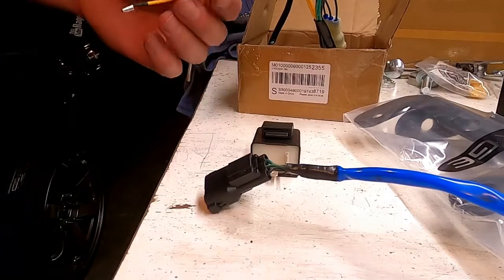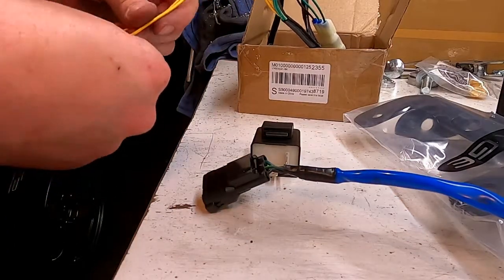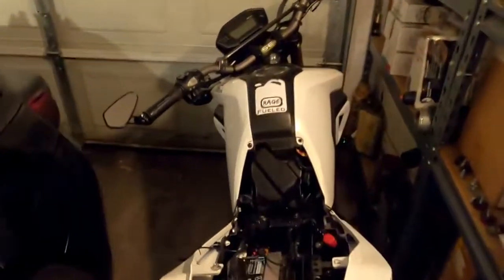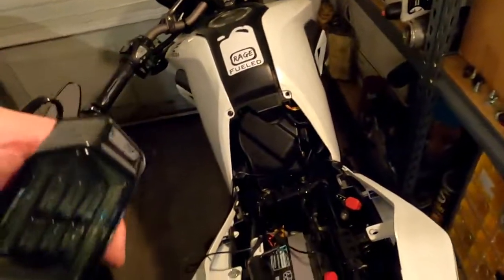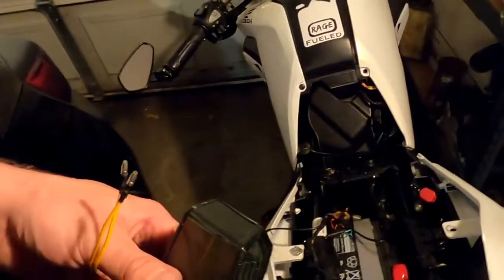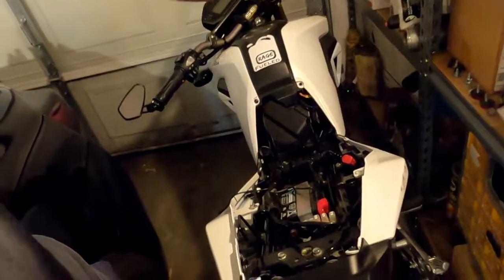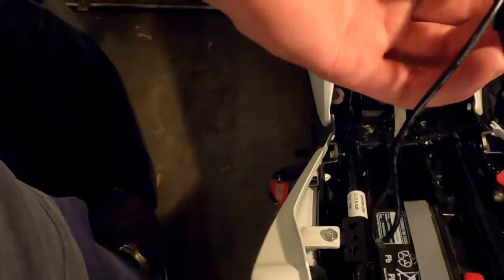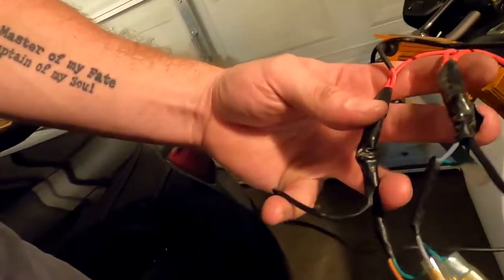So there's that. I'm guessing this blinker is going to plug in almost exactly where the old one did. So let's see about getting him bolted in there. And I'm assuming... We all know what happens when you assume. But those two yellows will be plugging into... so there's one, that's the other.